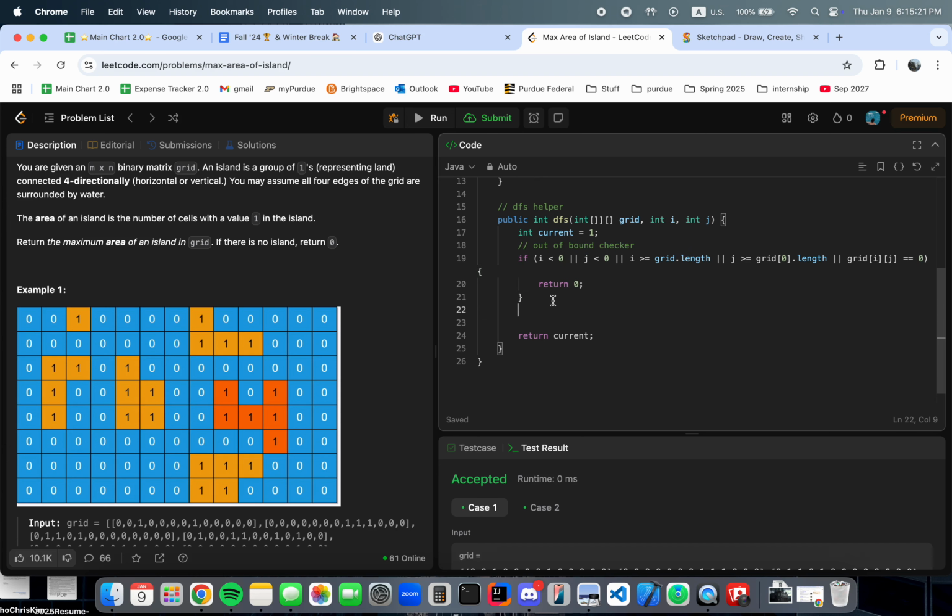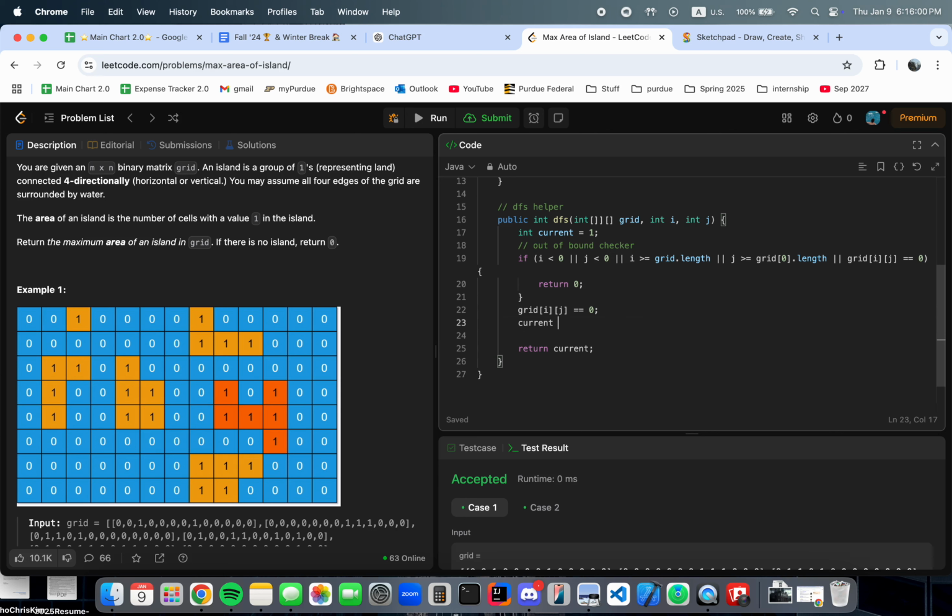And this is the edge case checker. After we go through this if statement, first we're going to set the current index to be 0, because if we don't set the current index to 0, we're gonna fall into an infinite loop, because the helper would think that this is still there, and then we're gonna loop through it forever, instead of just going through the island, right?